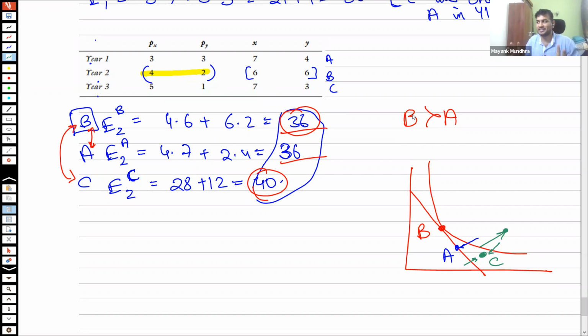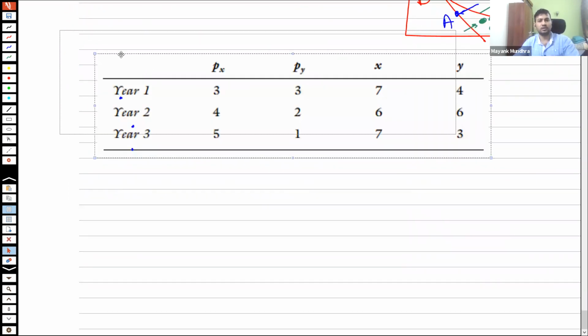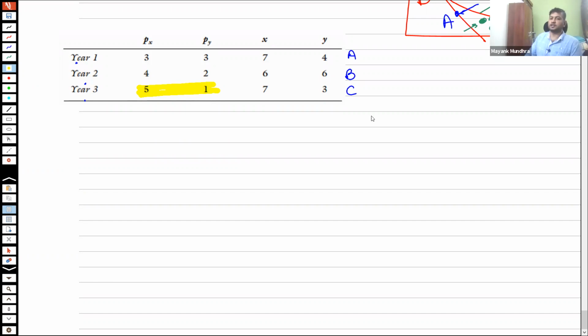All right. So I hope you get the point because the third part is coming up and I'm not going to pick up my pen for this. So please, I want all of you to focus on year three and tell me what relationship you can draw on bundles A, B, and C. No, see, fast answers don't give marks, okay? Correct answers get marks. So try to be correct. No need to rush with an answer. C is the actual purchased bundle.